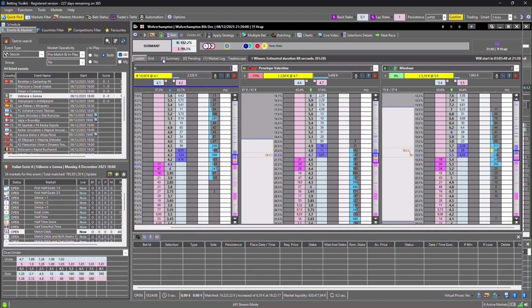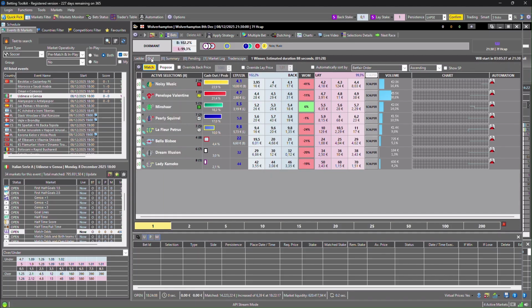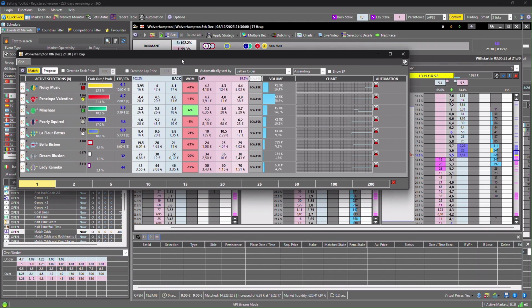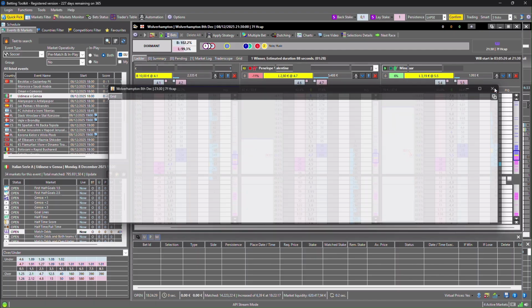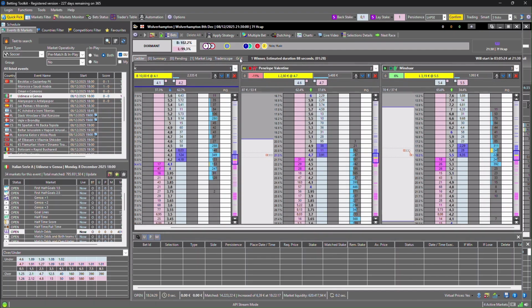Each of these pages can be separated from the market window, which can then be broken down into its parts, for example, to display some of them on a second monitor if available. To separate the pages, simply click on the corresponding tab and drag the mouse a short distance while holding down the left button, or double-click on the tabs to obtain the same result. Closing the window will return the page to the original market window.